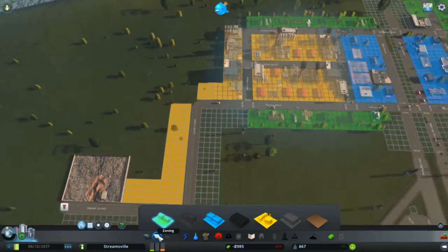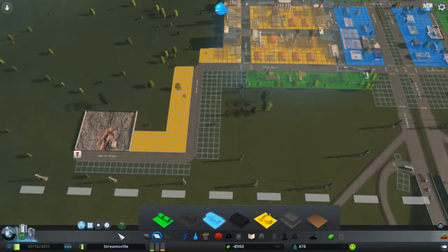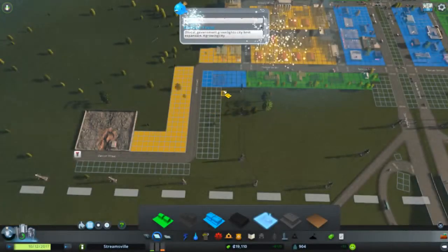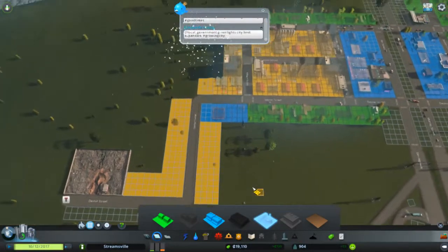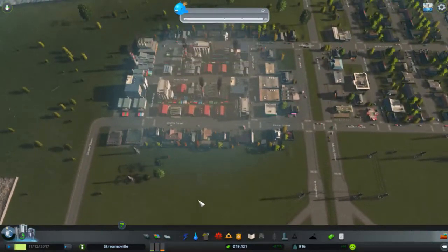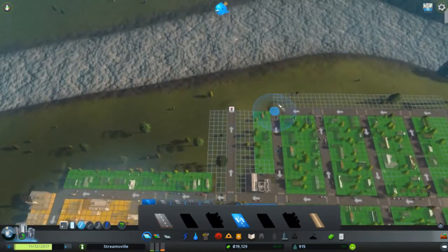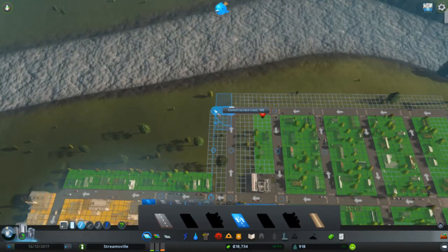So, let's see, there's nobody coming out here just yet, and I actually want to take this and add a little bit there, because I do want the rest of that to be, and we became a worthy village, which is perfect. We have a population of 900. We are actually making money. I do see it down there. So we will go ahead and toss you in there. Now we do have $19,000, which is pretty good. I can't complain too much there.